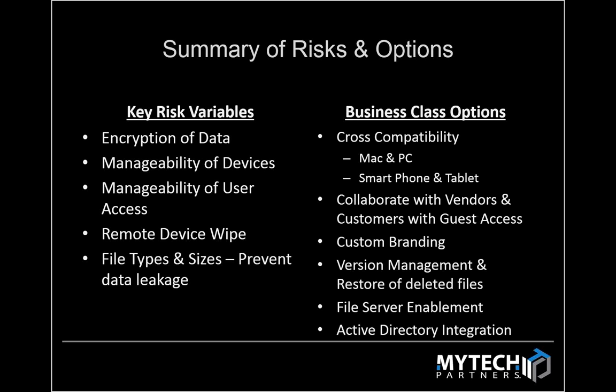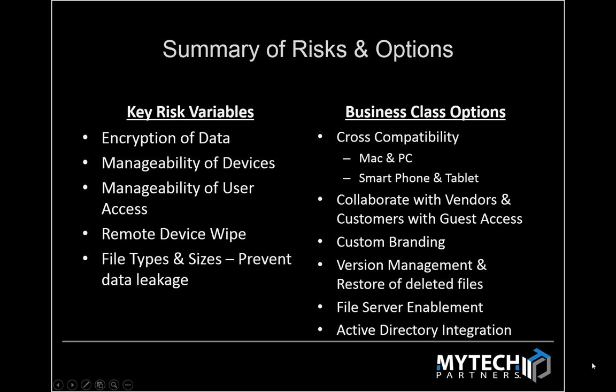But our job is to educate you about some of the risks and the threat vectors that are out there, and those are things that we wanted to identify in the key risk variables that we've talked about multiple times. So being able to deal with those variables: encryption of the data, understanding and being able to control the devices and the users, and who has access to the information, as well as remote device wiping in the event of a loss, theft, or an employee exit.